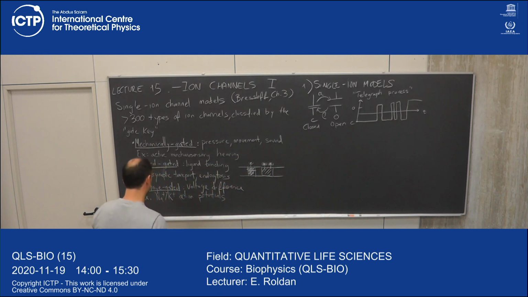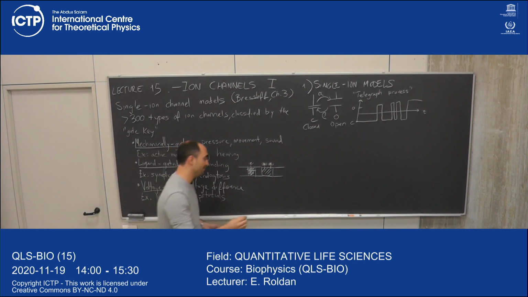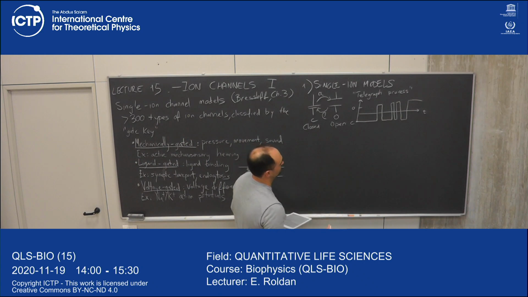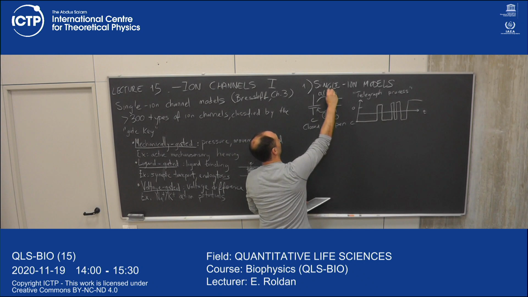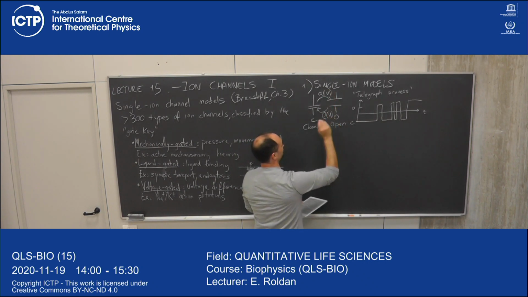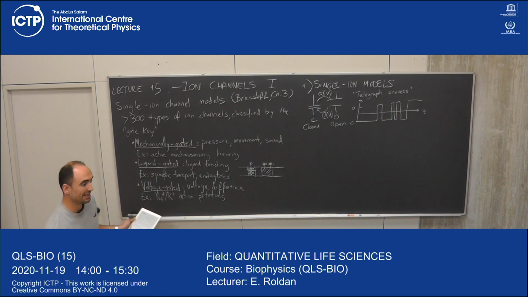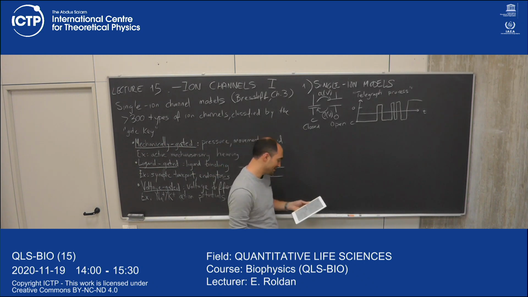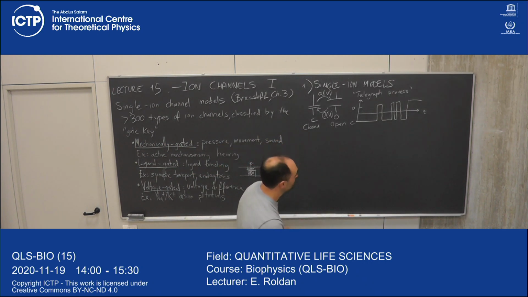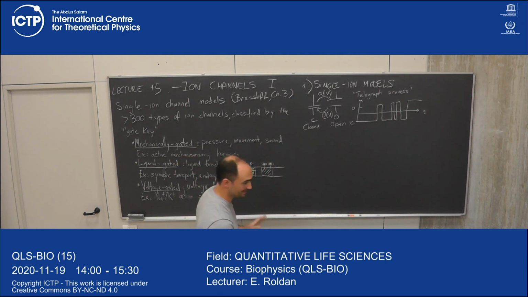So again, depending on the type of channel, the alphas and betas will change. For example, if this is a voltage-gated channel, alpha will depend on the voltage and beta will depend on the voltage. But I won't make any assumption about how they depend on the voltage. I will just go on with alpha and beta and see what I can get. The first thing you should know is the master equation. For this model there's a master equation.